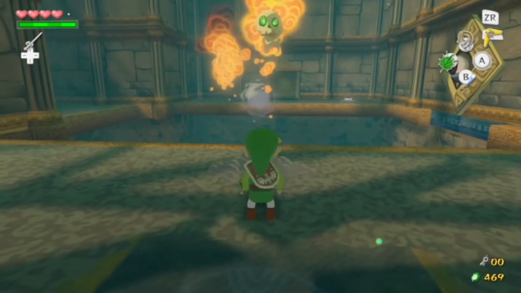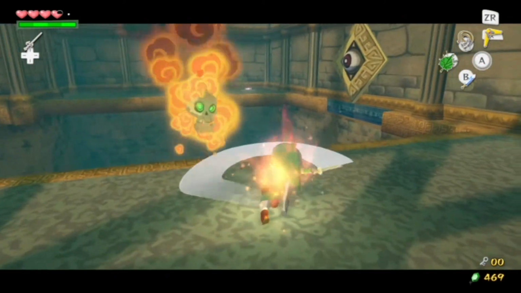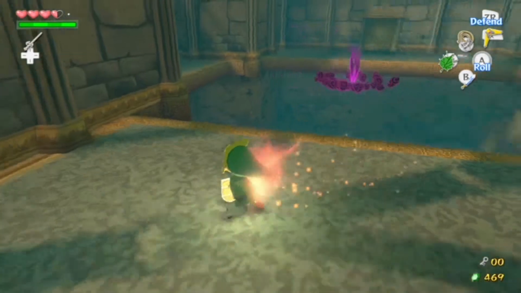This is part 4 of our Tower of the Gods Let's Play. In this part, we're going to get the second statue back to his home. And we're also going to fight the dungeon's mini-boss and get the treasure of this dungeon.